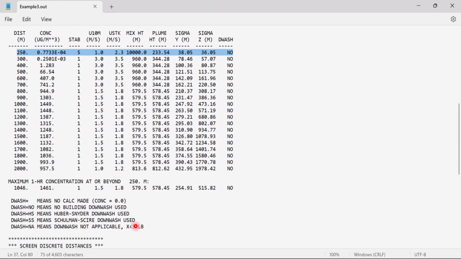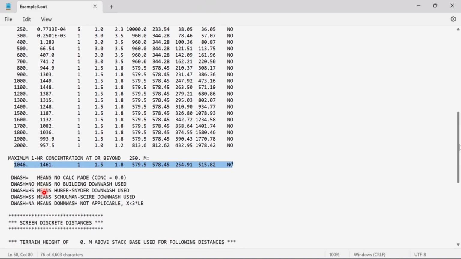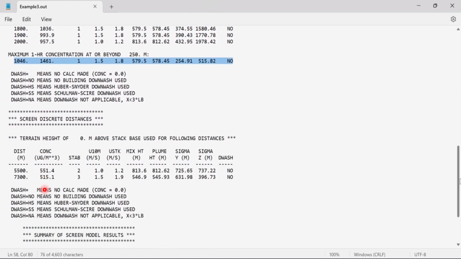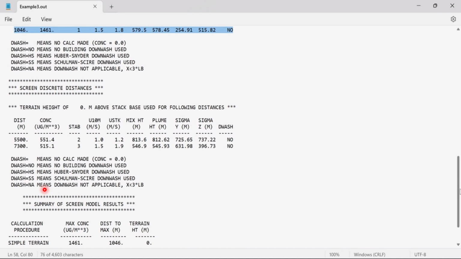However, the maximum concentration is at 1046 meter, and the concentration is 1461 microgram per meter cube.